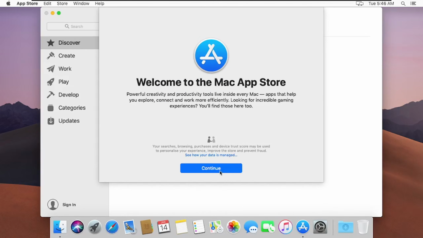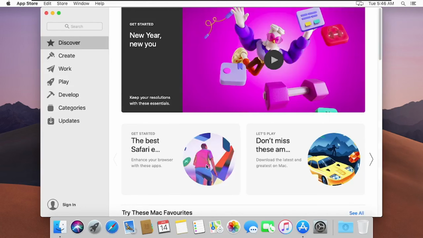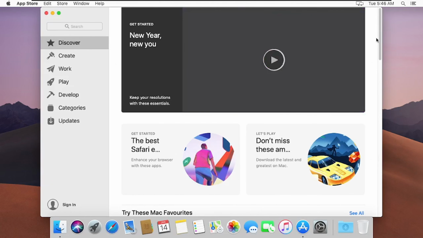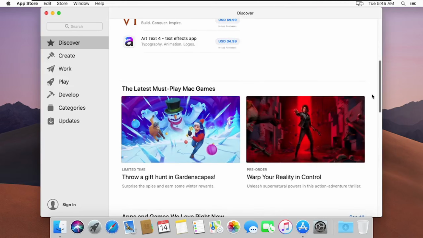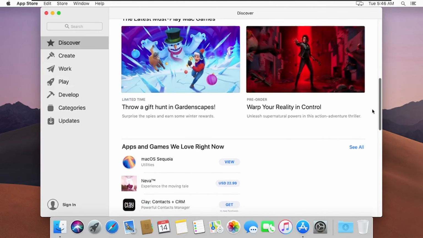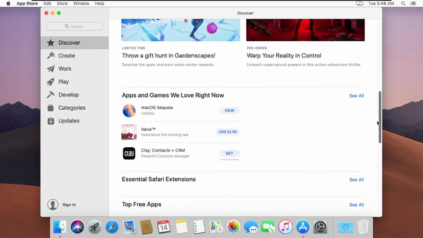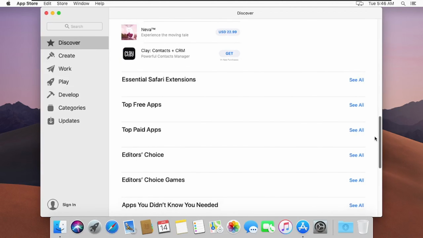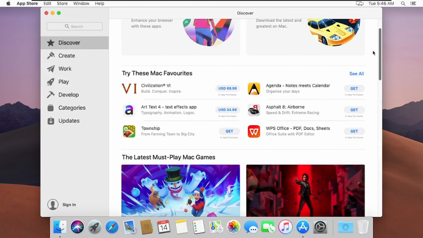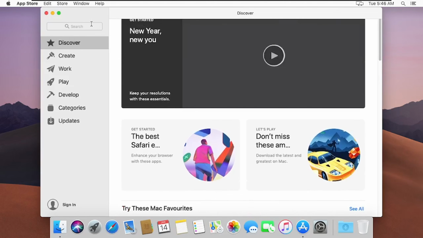Okay, continue. So this is our App Store. You can download any apps from here, but you need to have a Mac account. So you see, you can download any app you want from here, and the paid versions as well. So you can also search here for any app you want to use.